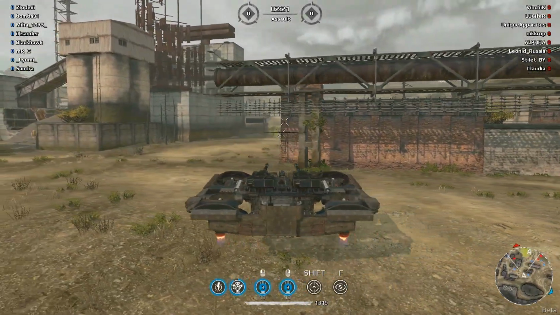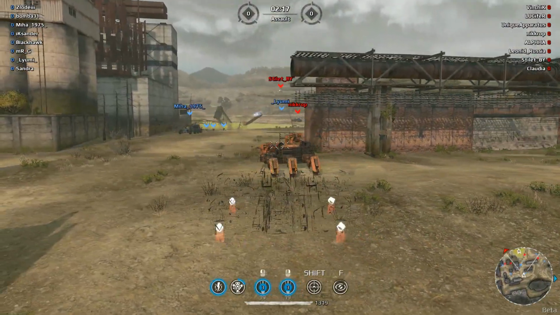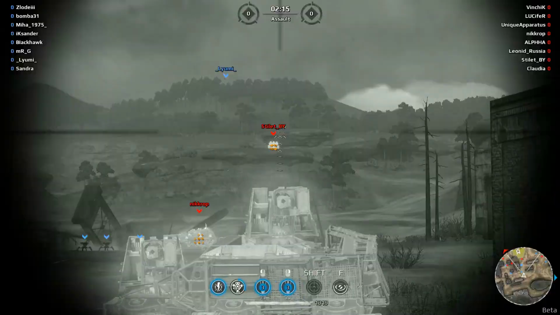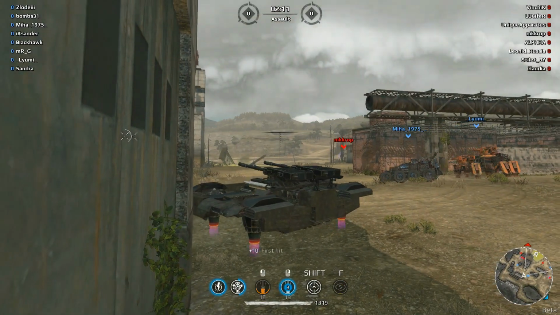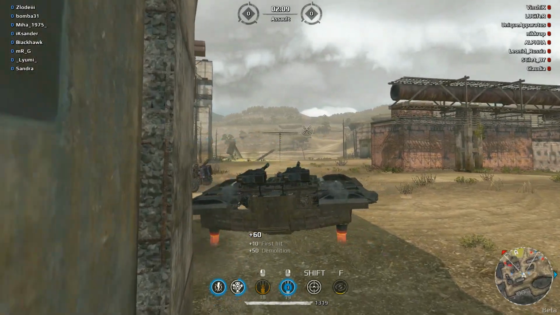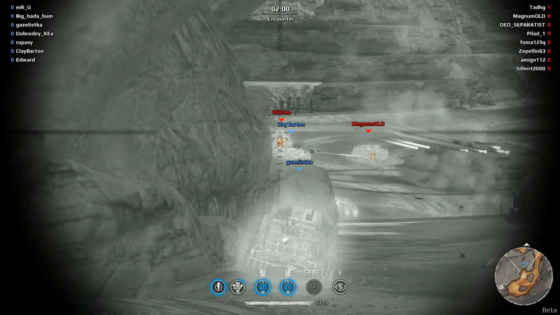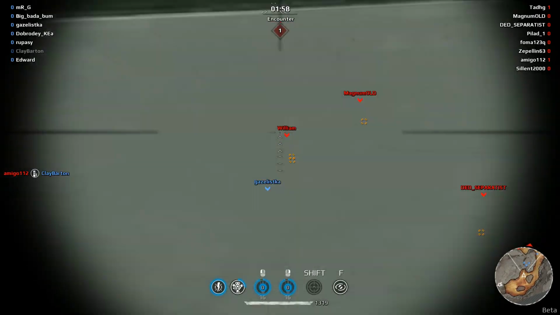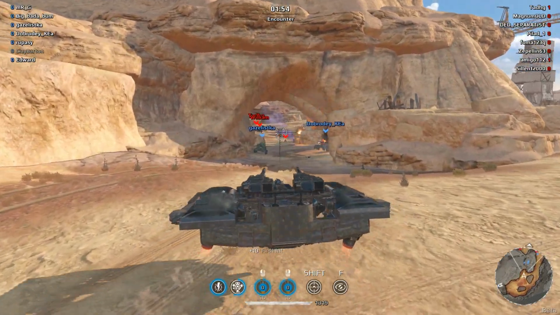Alright, this is a good map for sniping. Now, will I be able to hit anything is another matter entirely. Let's lob some shells up there. I should have fired both rounds. We did land that shot. Just too fast. What do we got? This guy is a little slower. Bot. We hit the bot for 515. We'll take it.